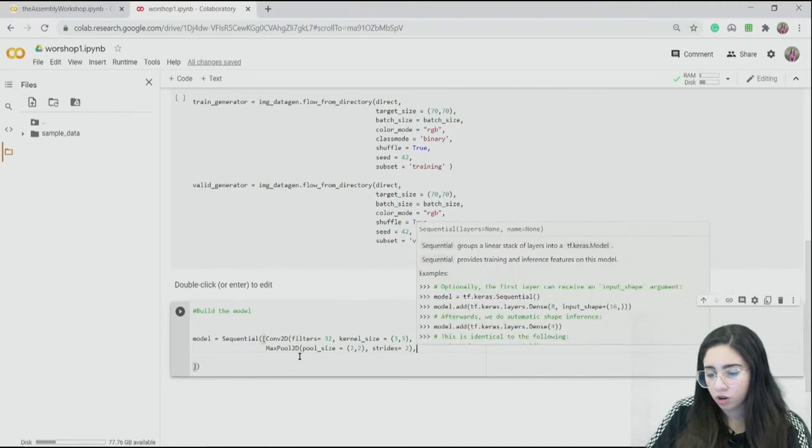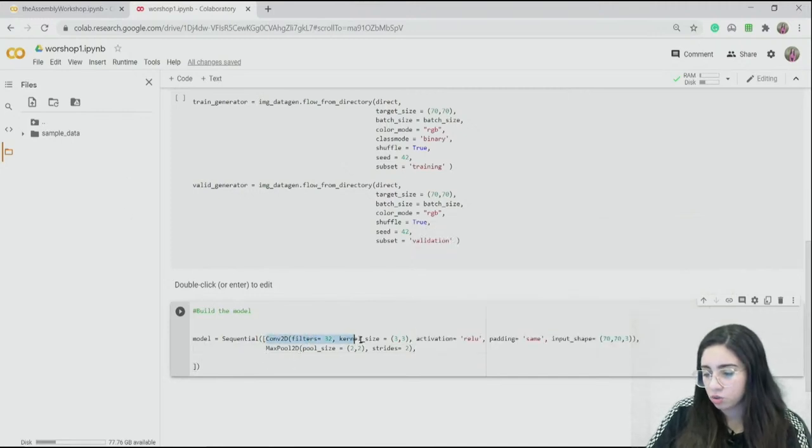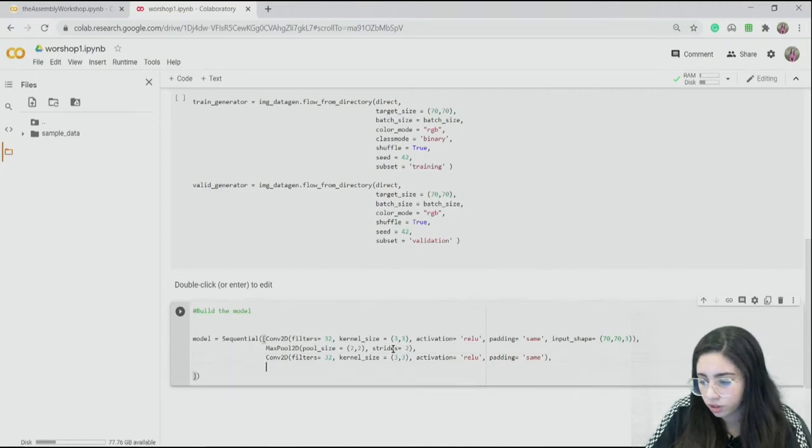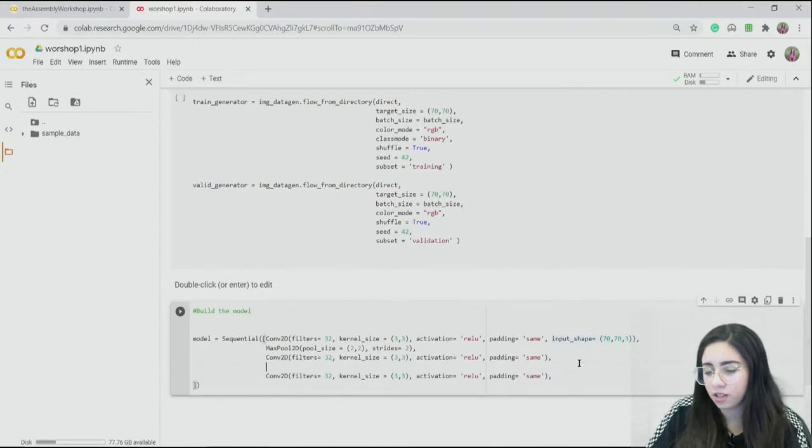Okay, so now we have our convolutional layer set and our max pooling. So I will just copy paste the same thing for the other two convolutional layers, but of course we'll be removing the input size because we don't know the size of the second one, because there's downsampling over here, so we don't need to include it. And then we will need another convolutional layer, but here we will change some stuff. For the convolutional layers, the filters we set at the beginning should be fewer, and when we're nearer to the output, we need to set more. So here I would just go higher by some steps, so it will be 64.